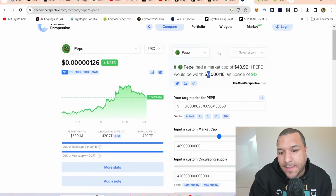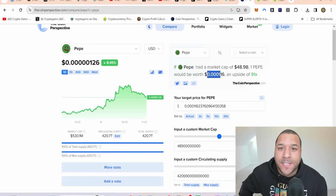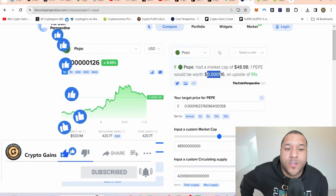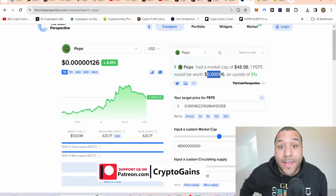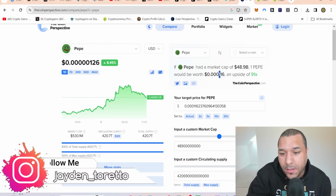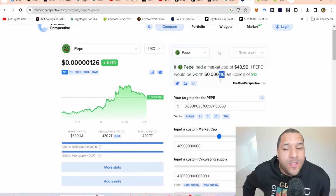I think when it gets to prices like this, 0.0001, you're going to have a lot of people screaming that Pepe's going to 1 cent, 1 penny Pepe. You're going to be hearing this stuff, and this is what's going to cause more FOMO. This is going to cause all your neighbors to want to get in on Pepe because they're thinking it's going to a penny, which still from there looks like 100x. You know what I mean? And that's what people are going to think.